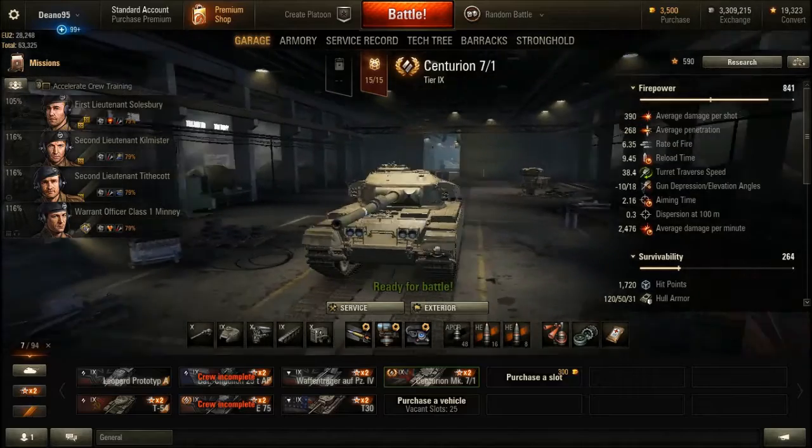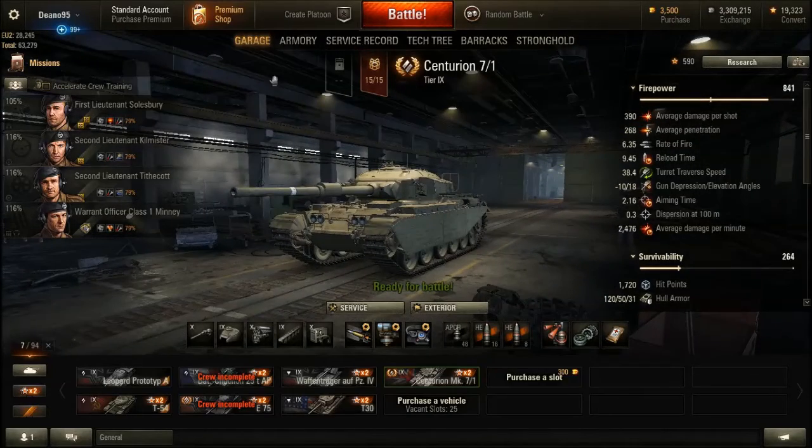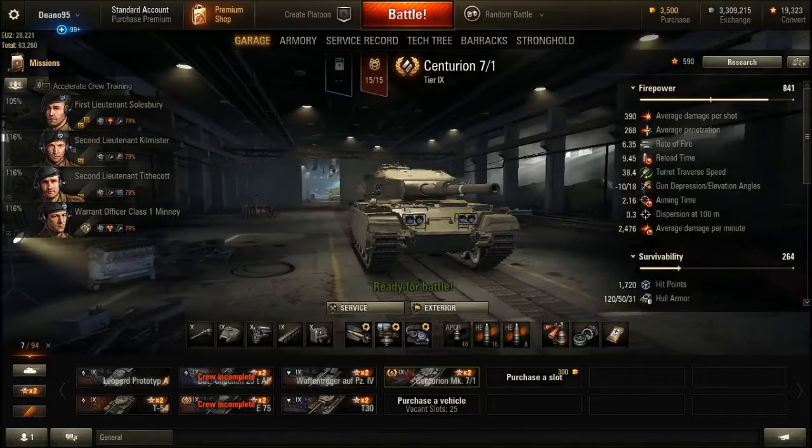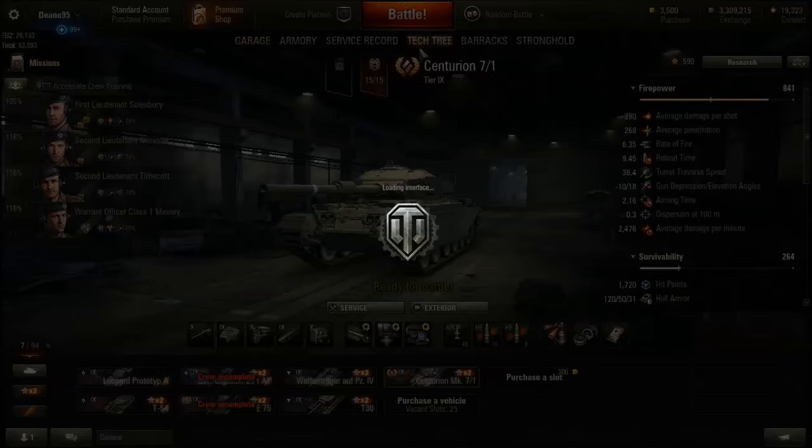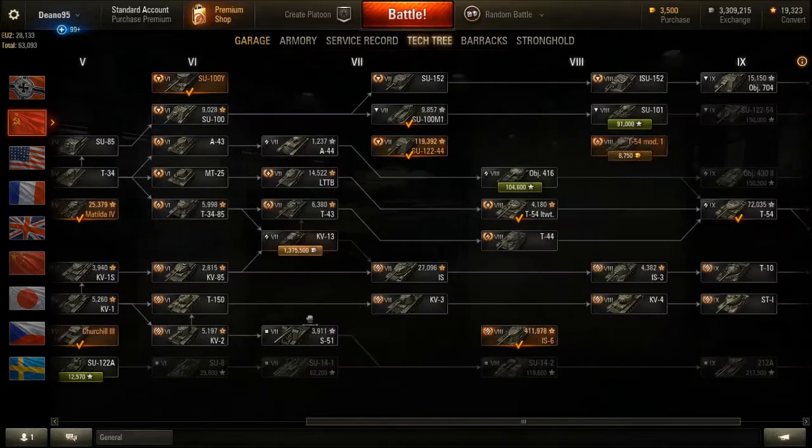It's going to be maybe like 5 minutes long, because I just want to ask a question. I have, as you can see, about 3.3 million credits right now, and about 20,000 free XP. I have access to that kind of credits and free XP right now, so I want to ask a question. I already have a selection of Tier 9 tanks, but I want to know what is the next Tier 9 tank I should buy.